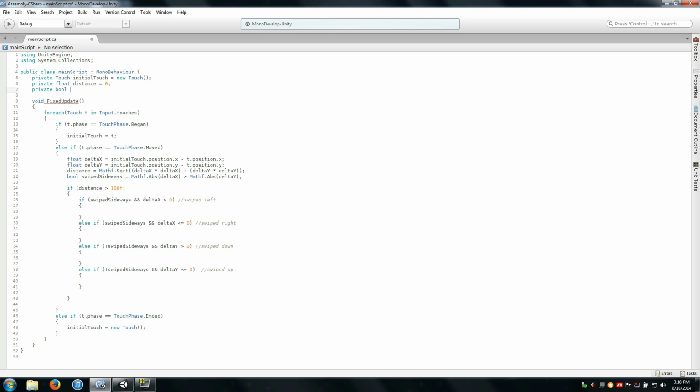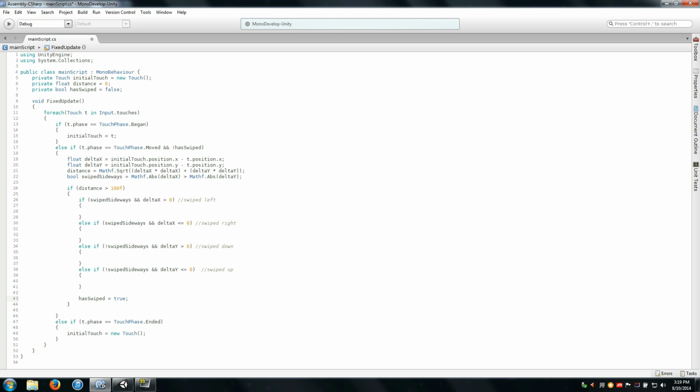So let's go has swiped, and let's initialize it to false. And then in here we're going to go not has swiped. So then at the end of this right here, we can go has swiped equals true.